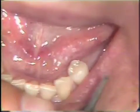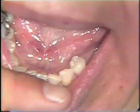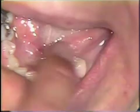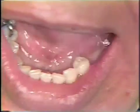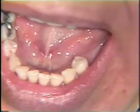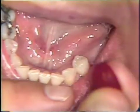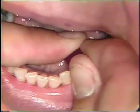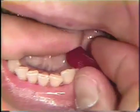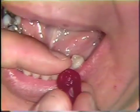When you think you are coming close and you want to check the depth of the rest, this can be done with red wax. We're going to check the depth of the rest to this point. Have the patient lubricate that area with their tongue so that the red wax will not stick to the tooth. Then the red utility wax is merely used as an indirect indicator as to whether the rest is deep enough or not.